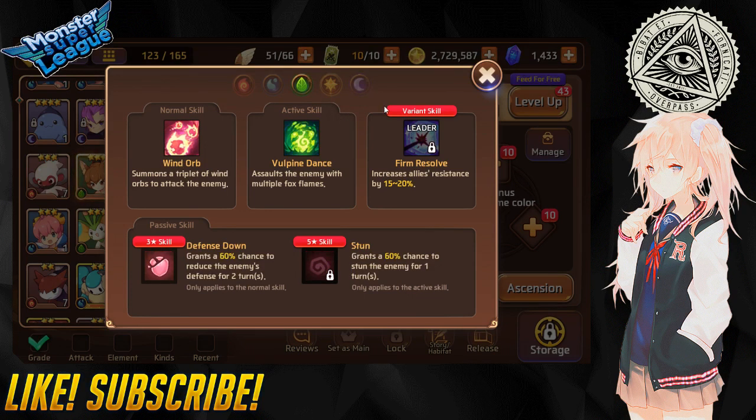Now, the wood MIHO has a defense down that grants a 60% chance to reduce the enemy's defense for 2 turns. On her 5-star skill, it's a stun: a 60% chance to stun the enemies for 1 turn. Now, it's only for 1 turn, so why is this very good for me? Why is this still a good monster? It's only for 1 turn. Well, that's fine, because it acts just like Water Purse's Petrification without the defense up. The thing is it's an AoE just like that Petrification, so you're just going to get a free turn out of it, and you're going to stun everybody if you can.